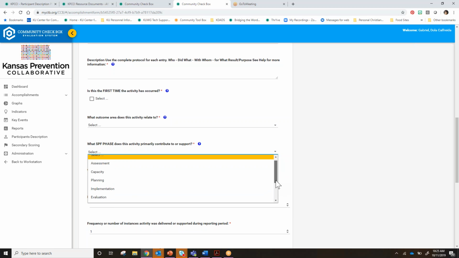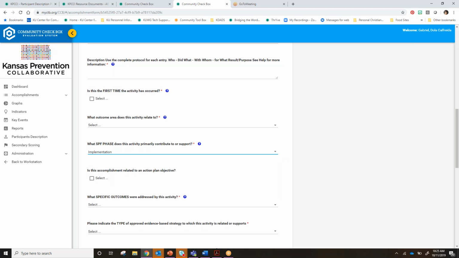So these are the SPIF phases. You have your assessment, capacity planning, implementation, evaluation, sustainability, and cultural competence. And the new question that you will see, and right now it's only under implementation, but as I stated, next week you'll see it throughout the SPIF phases, is when you select implementation for now, it says, is this accomplishment related to an action plan objective?